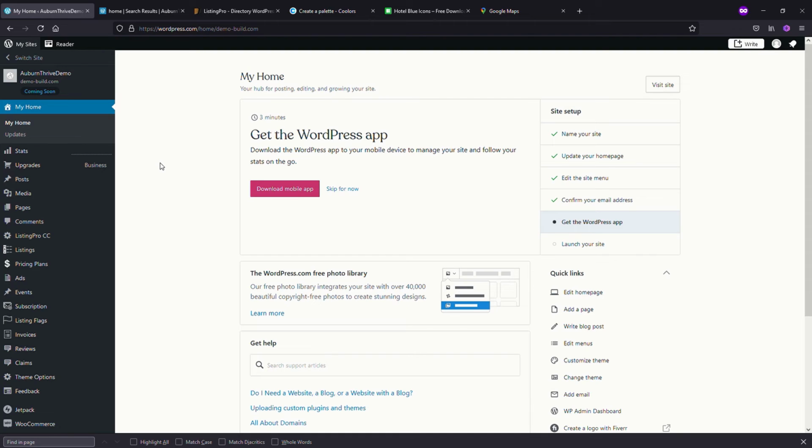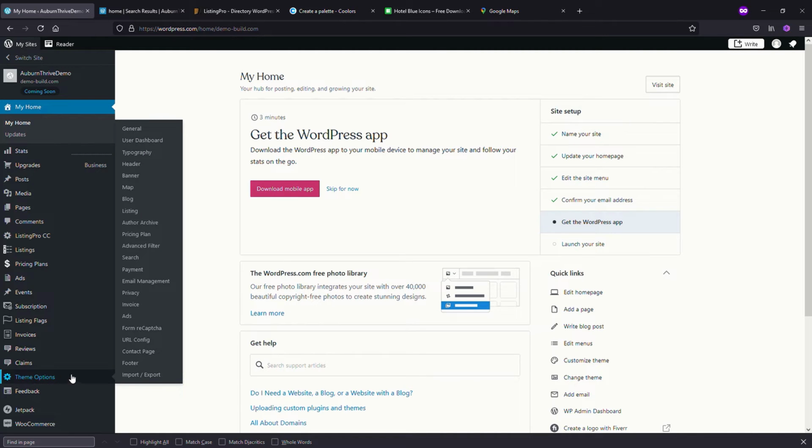Okay, so now we're going to move on to take a look at maps. One of the first things we're going to do is set the default latitude, longitude if no result is found in our listings search. So to do that, just head down to Theme Options and then go to Listing.